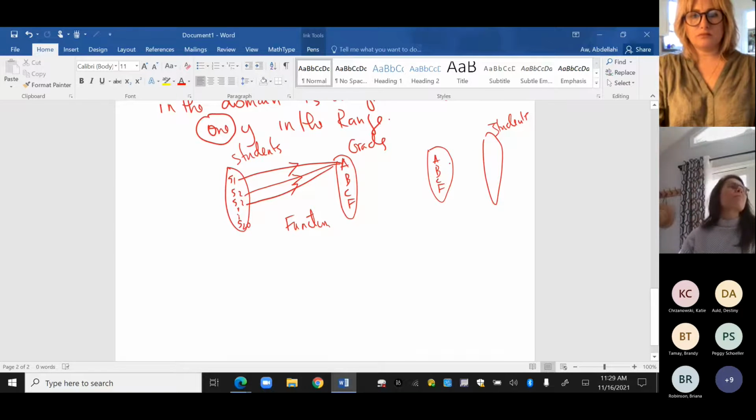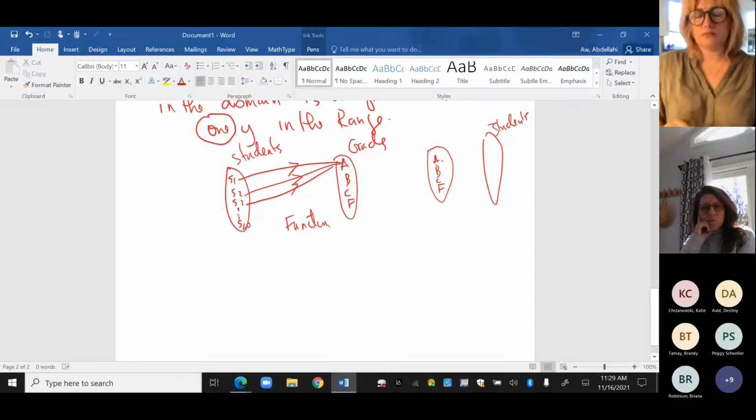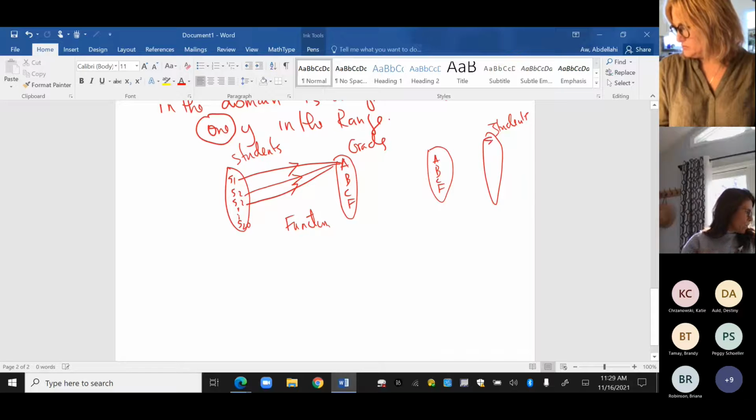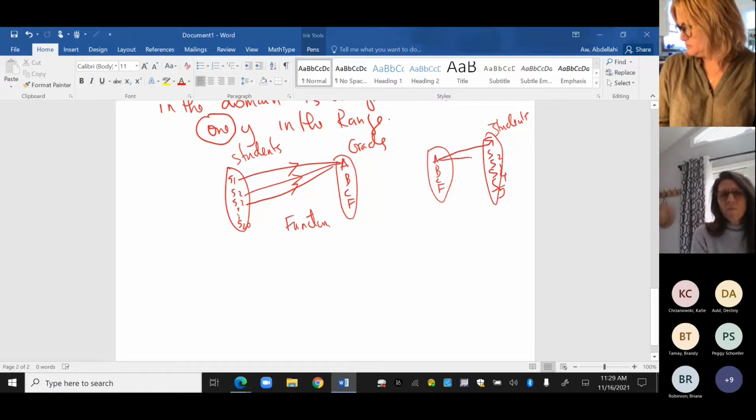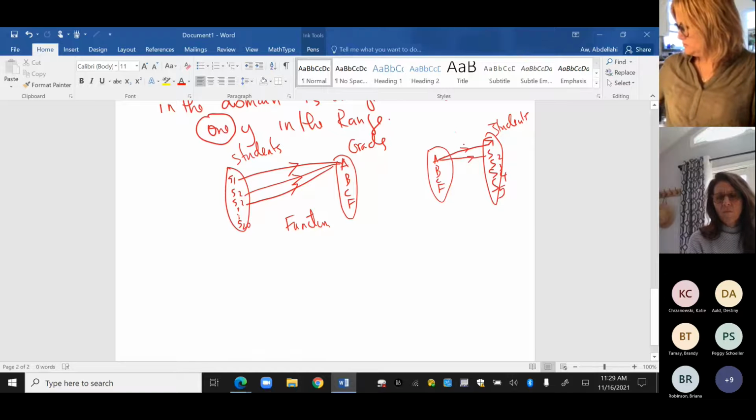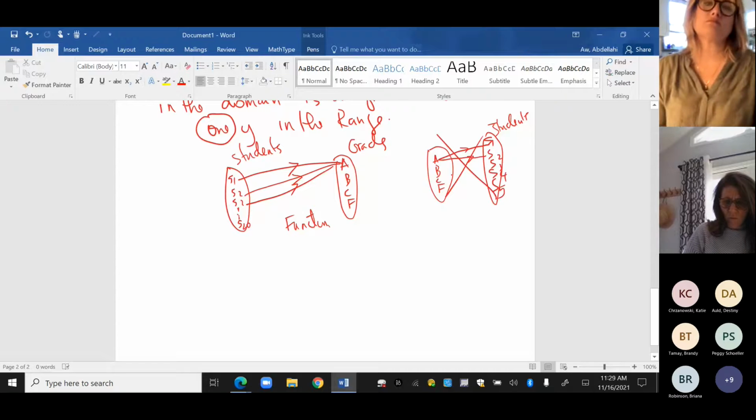when you have this case right here, very likely your class has more than four students, right? Very likely 2 of you will share the same grade, right? In that case, this will not be a function, because if you have more than 4 students, student number 1, number 2, number 3, number 4, number 5, at least 2 of you will share the same grade. So in this case, it's going to be a function. In this case, it won't be a function.